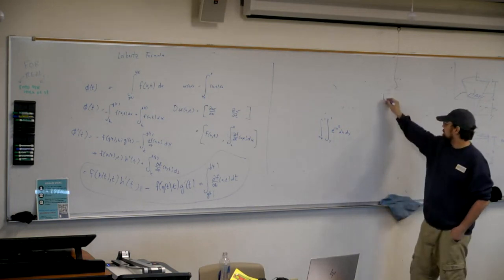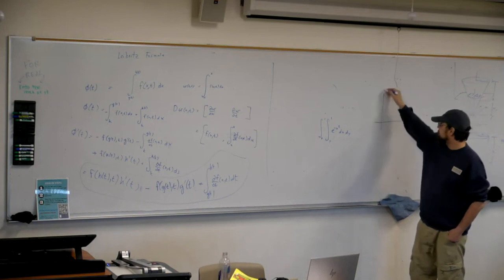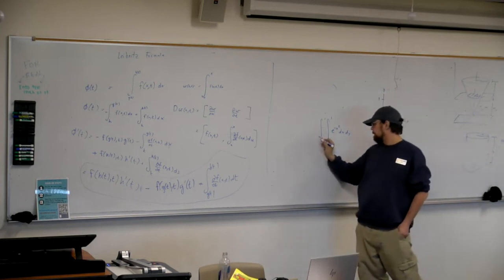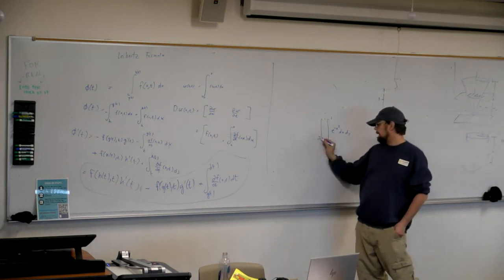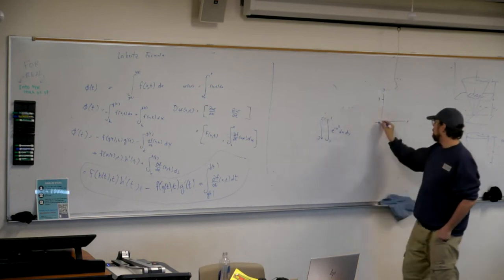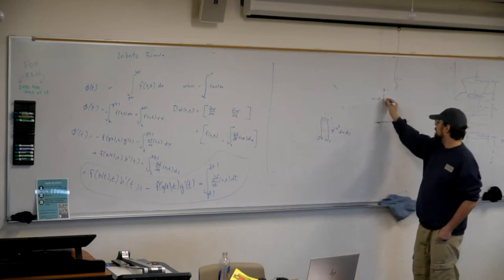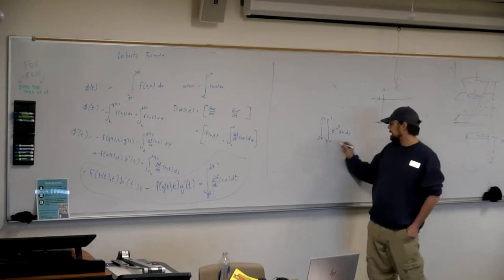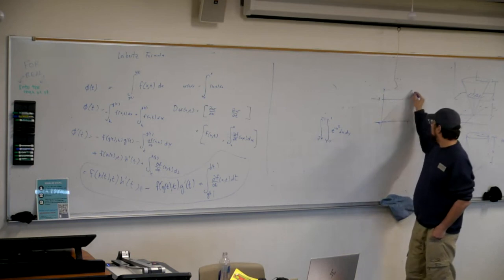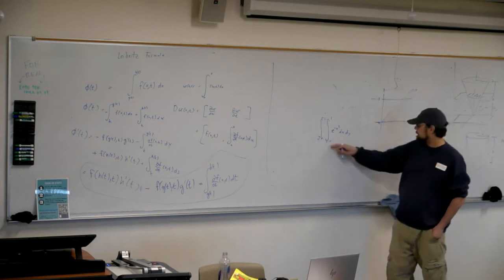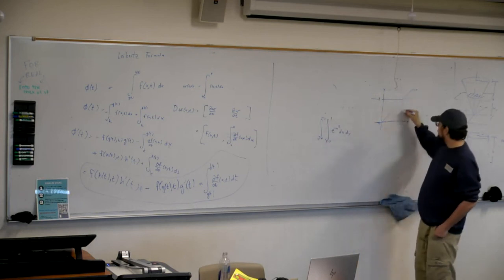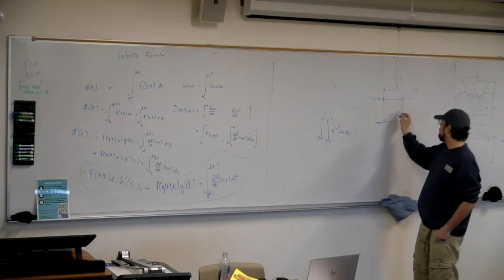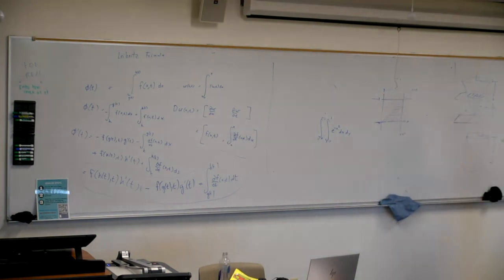So you typically just draw your region of integration. So y goes from 0 to 1. So y equals 0, y equals 1. And then x bounds are x equals y, and then x goes to 1. So x starts on this line and ends up on the line where x equals 1. So you're integrating over this region.